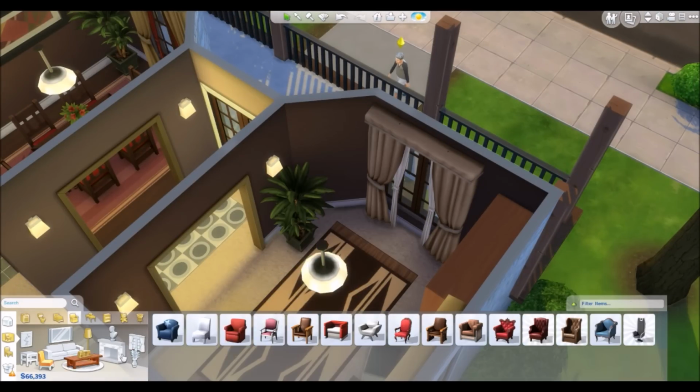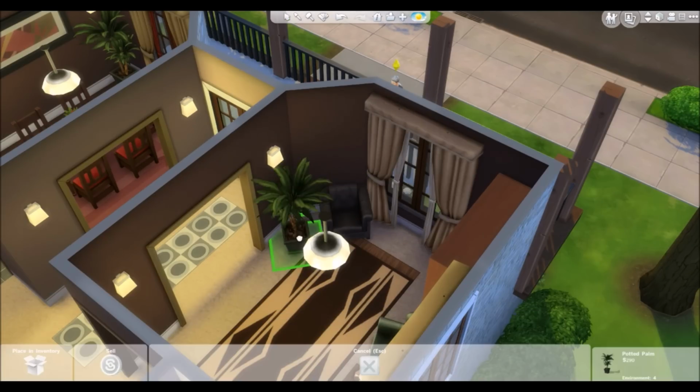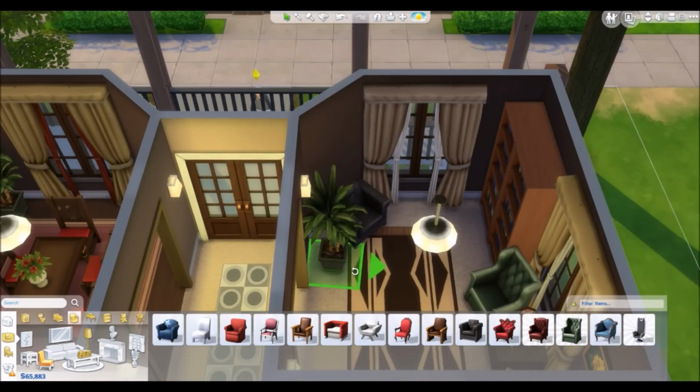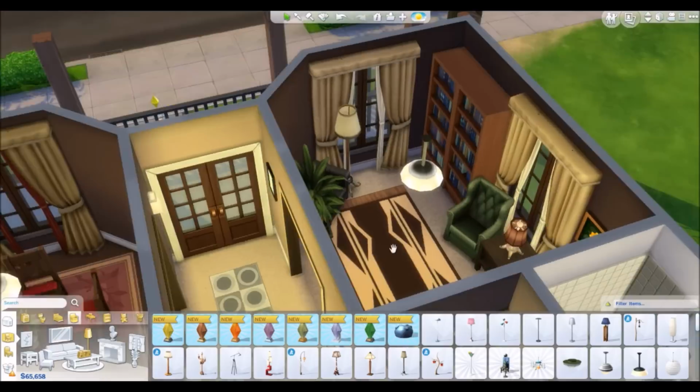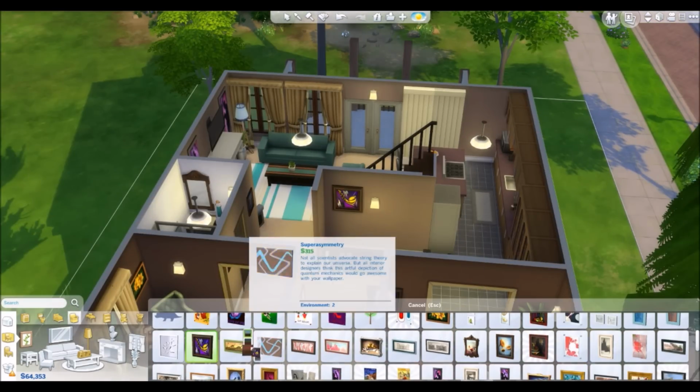And then on this side, I think I just put another little chair, not the same one. I know I changed that to something else. And then that plant, and I'm pretty sure that's all I put in there. There was just not enough room to really put too much more in there, to be honest.